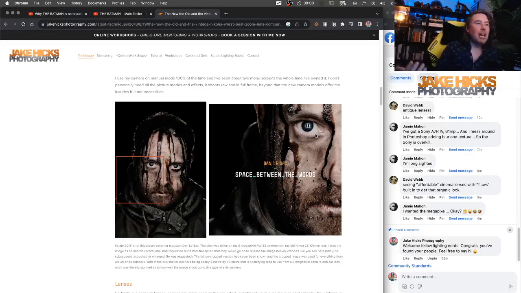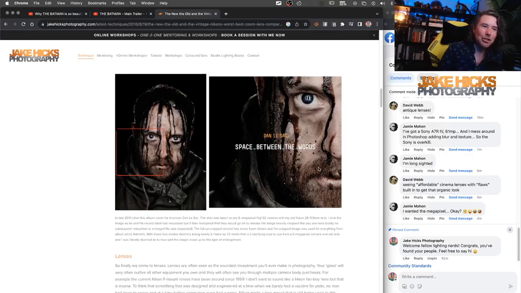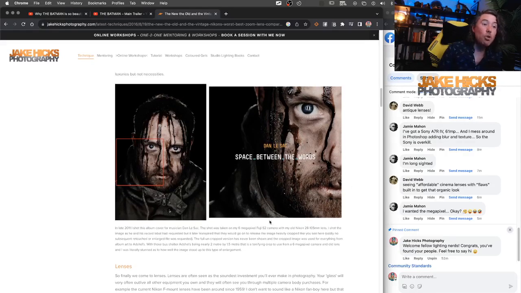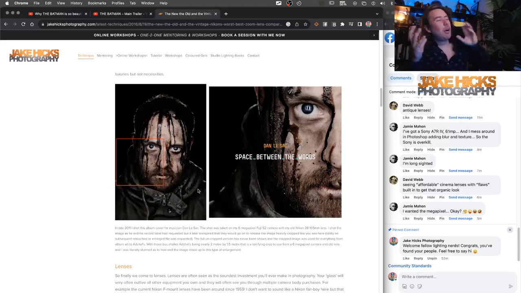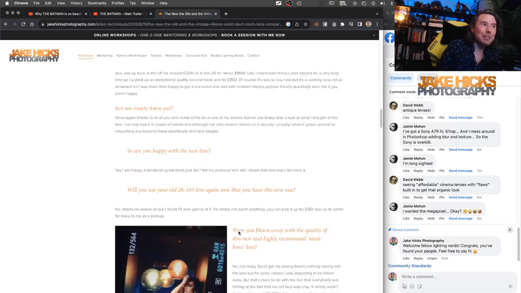So the whole megapixel thing and the quality of lens and all that sort of stuff is kind of moot, right? It's just not needed. I was shitting myself when they told me they were going to do this, because as photographers, we know, oh my god, it's going to be terrible. It's no way. It's not designed for that. But it's fine. It's not actually as bad as you think.